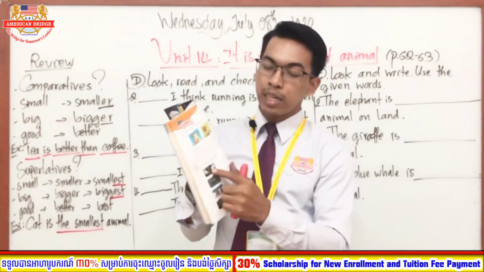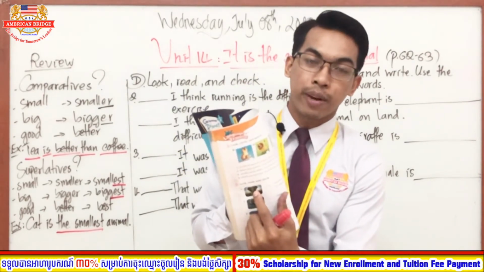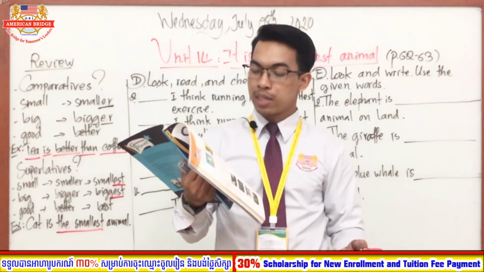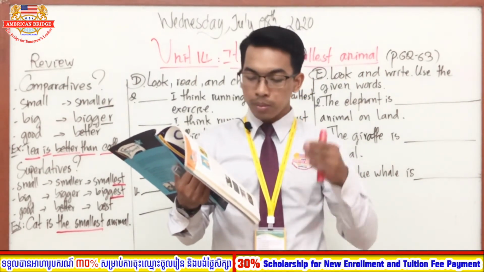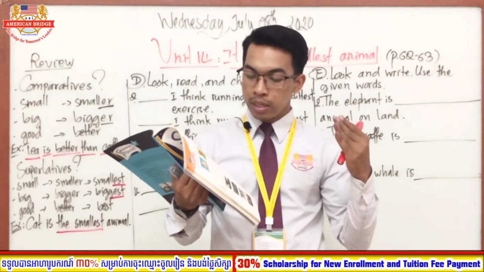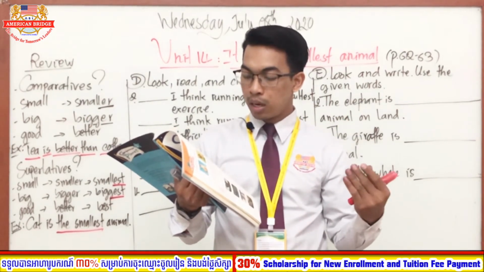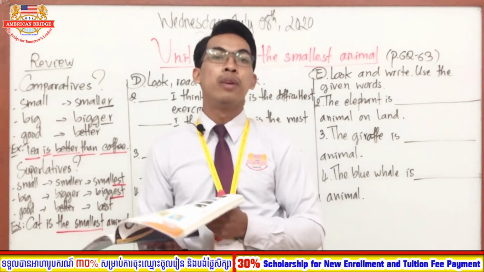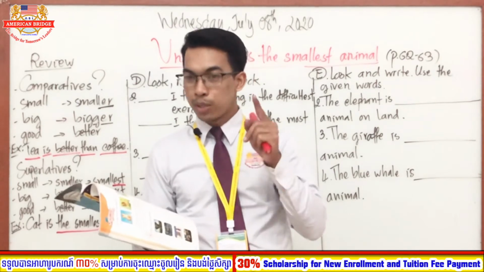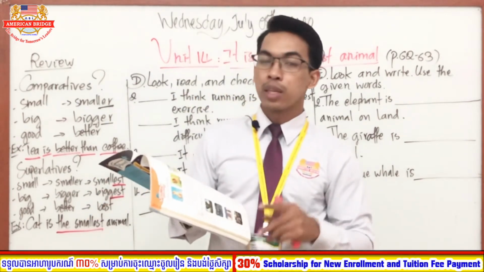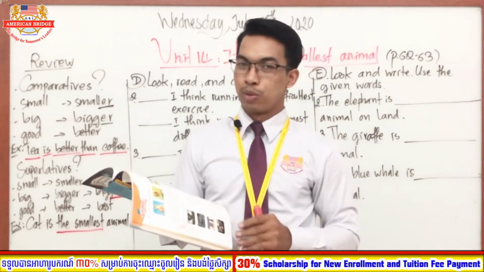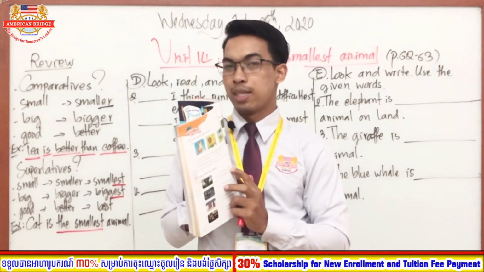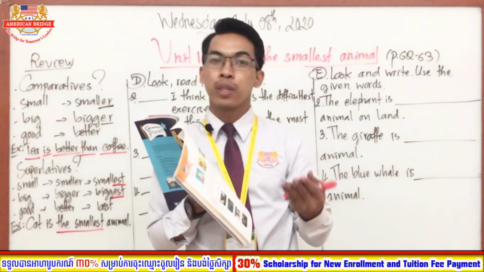So you see the picture is about an elephant, right? Good. So the sentence number one, the elephant has the longest trunk. Second one, the elephant has a longest trunk. Okay, so the correct answer is the first one. Good. So it is about superlative adjective, longest, the longest. You have to notice about the sentence, which one is correct, which one is incorrect.